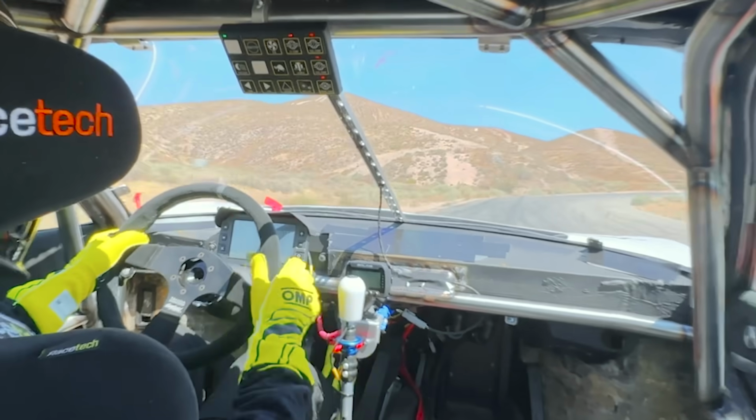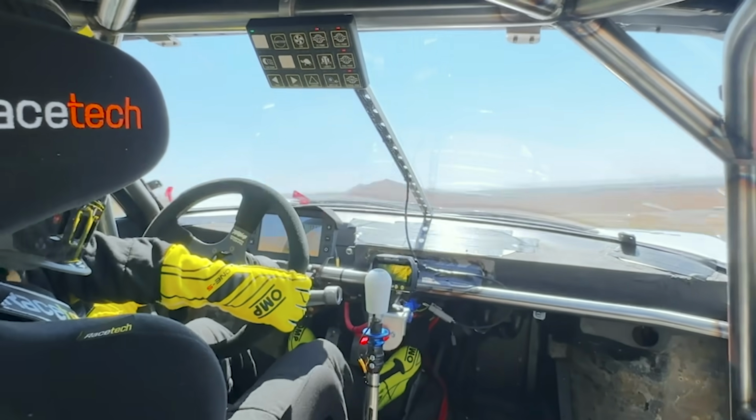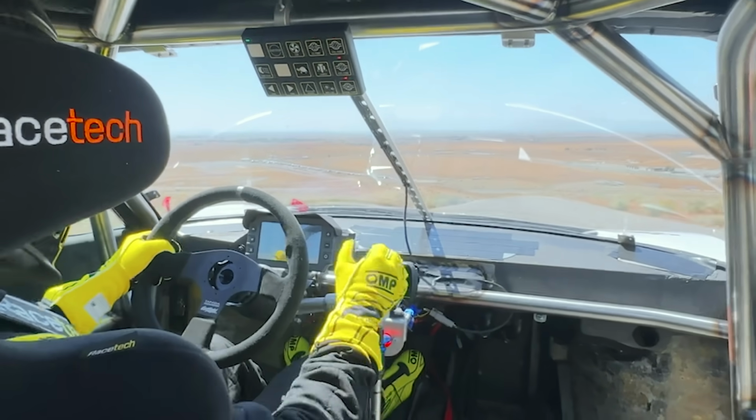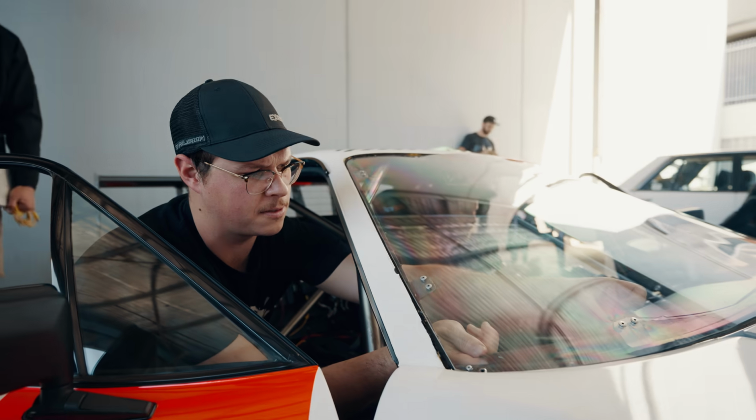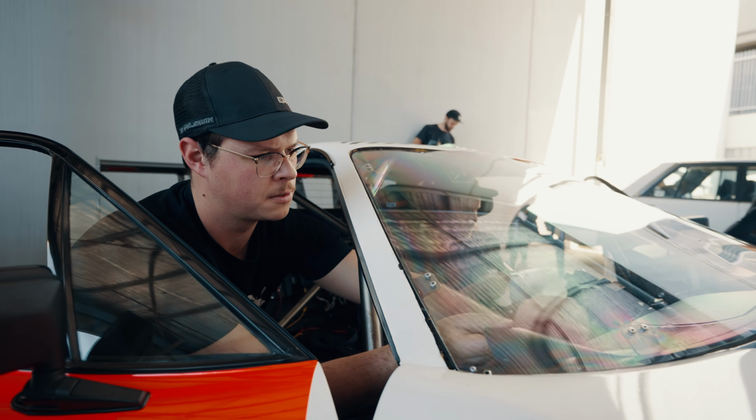Meanwhile, I was working on the dash. Back stateside, I was having problems with reflections, both off of the aluminum panels and the tape I applied to it. So Oxer and I found some matte black vinyl to put in its place to kill those reflections once we're on track here in Australia.